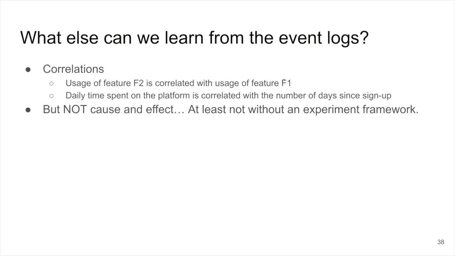Now, not being able to determine causality is a problem, because if we implement a change to our software, and let's say our engagement or revenue numbers increase, then we really want to know whether or not the change that we made caused those increases, or whether it was just down to coincidence or down to other factors. Now, it's so important to understand causality that SaaS companies go to great lengths to solve it. And they solve the problem by determining causality by building experiment frameworks and then continually running controlled experiments. So let's look at what controlled experiments are in this context and see what they can tell us.